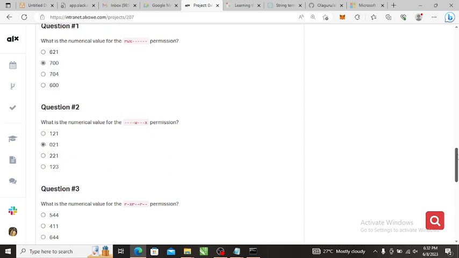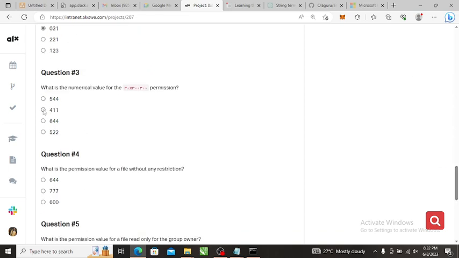And then we have this one, 101. Is that 6 or 5? Let me quickly check. Just convert it, it's binary. And this one will be 100, which should be 4, so it's either 644 or 544.